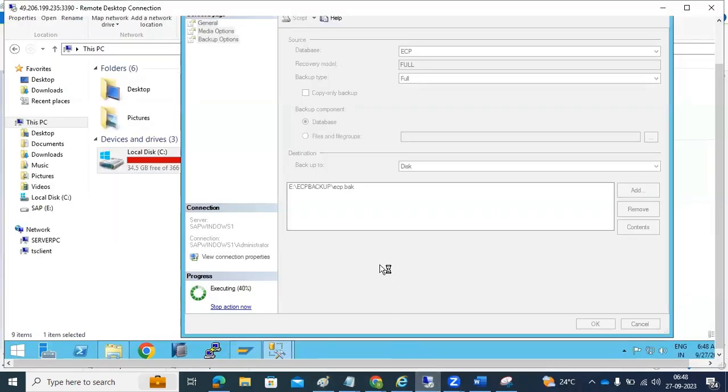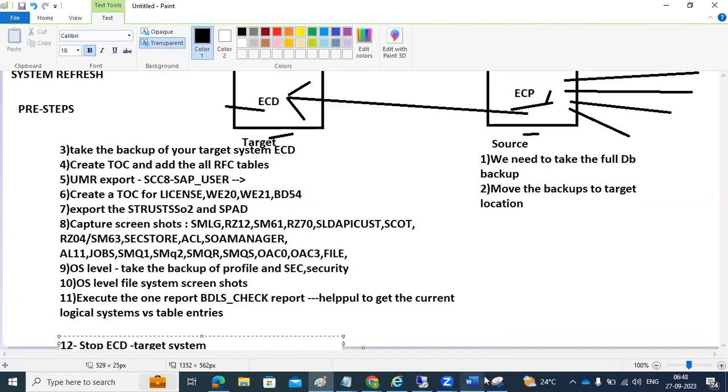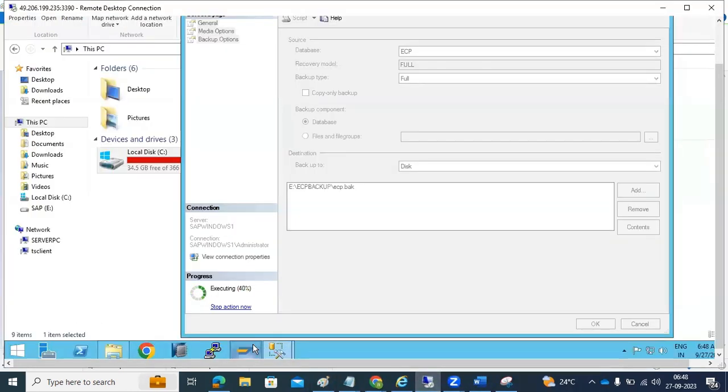The post activities are very, very important here. Whatever you have done in the pre activities are only screen captures. Post is for all our executions. You have to reconfigure everything here. Anywhere a production entry is coming, you need to change it to the development entry. Like that, you have to change everything here, right?